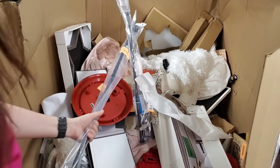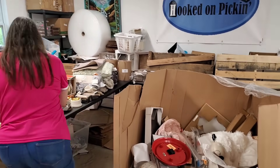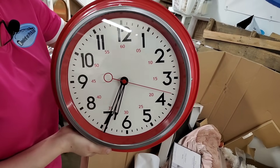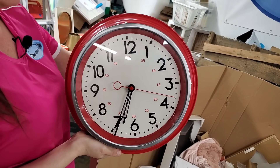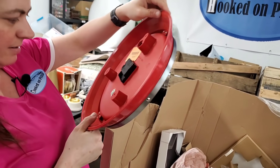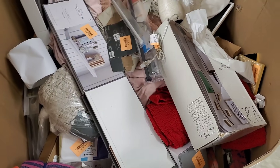Curtain rod — half the curtain rods in my house are from liquidation boxes. This one still has the brackets, everything, and the tags. I could probably get that to sell fairly well. Here's a clock — that is a loud clock! I like that clock a lot. This would go great in your mom's kitchen — it almost looks like a diner clock. I love this clock. It looks metal but it's actually plastic. The maker says Suzuki, made in China.